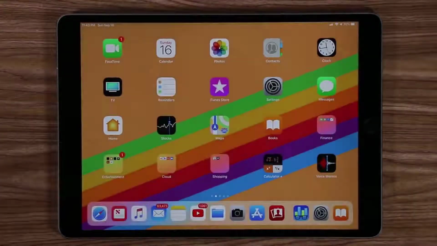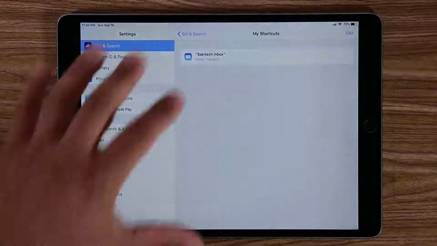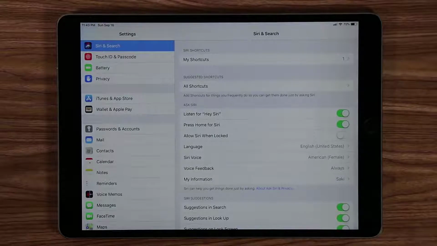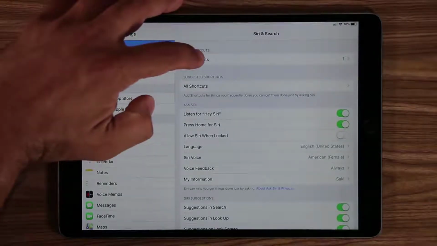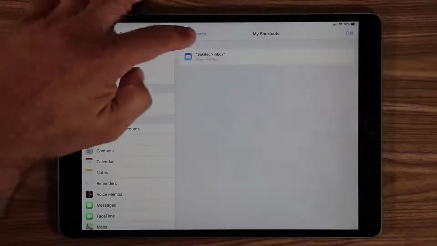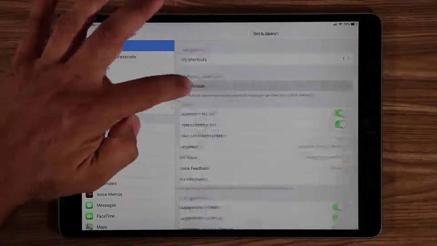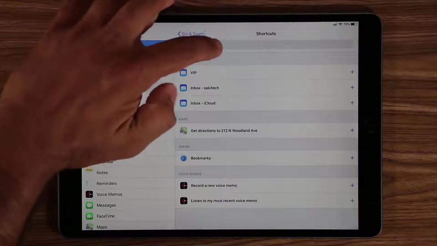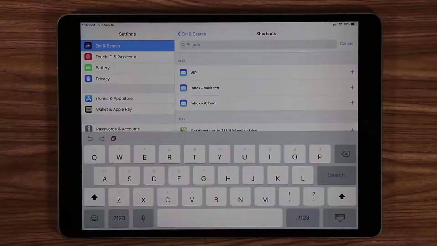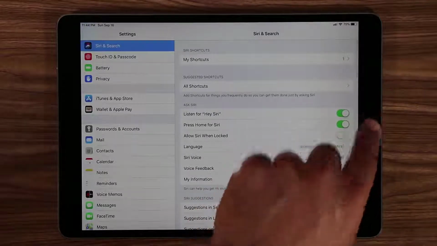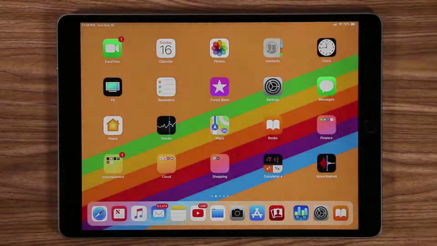So you can create custom Siri shortcuts right under this actual menu. And of course, once you create shortcuts, you can access your shortcuts from My Shortcuts tab. This is a brand new tab that just gets created, a brand new row. And then you can go back here and you can even add more. And again, you can search certain Siri commands yourself to add even more commands. All right, so that's fantastic that we have these new shortcuts, especially if you use Siri all the time. All right, so let's move on to the next update.